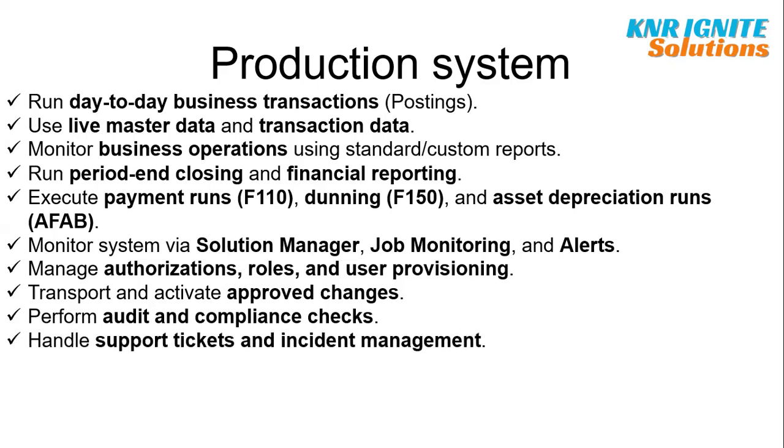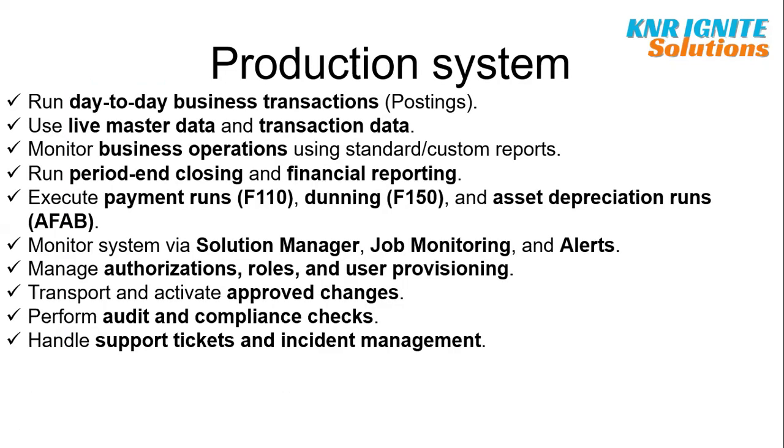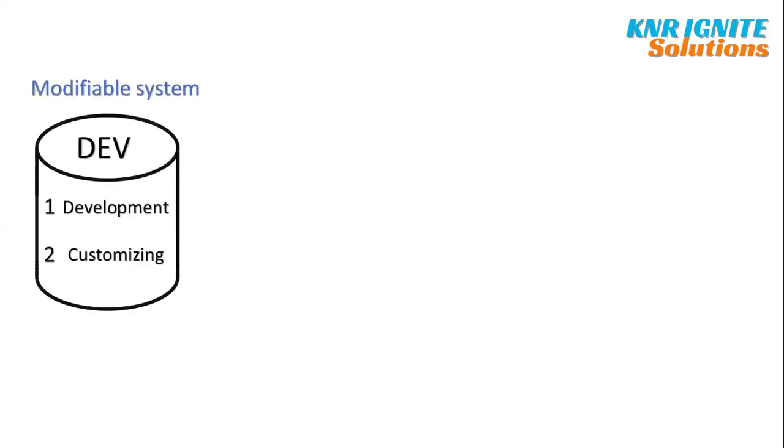And we will also handle support tickets and incident management from your production system, where we will raise various support tickets wherever there is some issue in a production system. So overall, if it is a production system issue, how do we deal with that? Where is it resolved? Let's look into that. Let's quickly summarize all three systems that we spoke about.